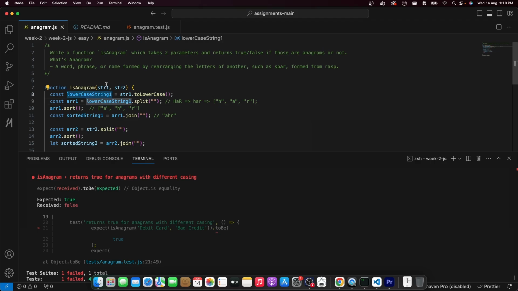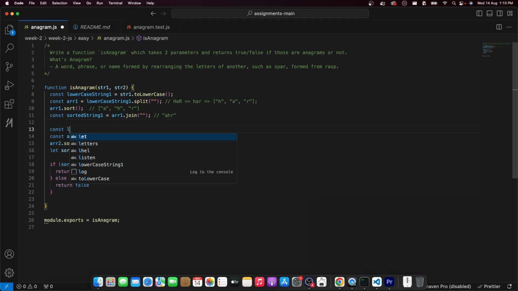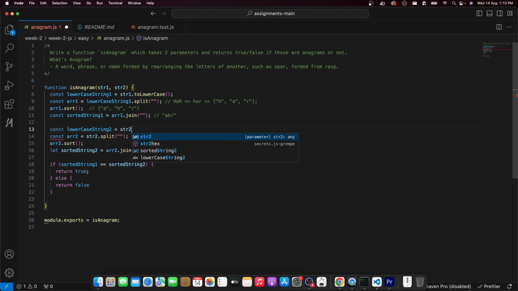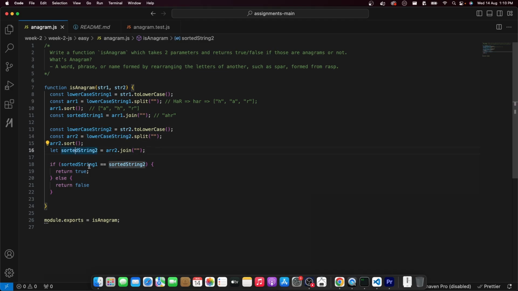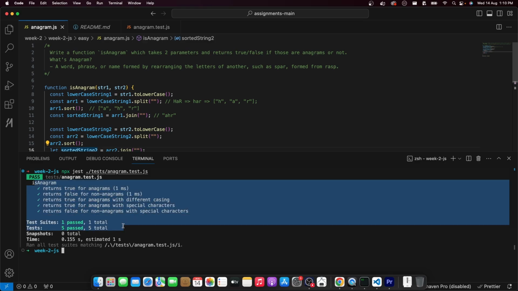The first thing I should do is convert both strings to lowercase. Const lowercaseString2 equal to str2.toLowerCase, and const ar2 equal to this. We check these. Now if I run this, all the tests succeeded.